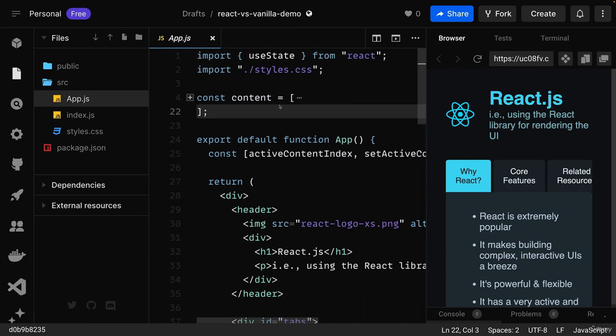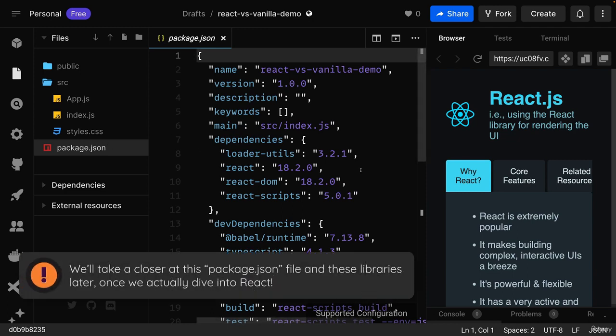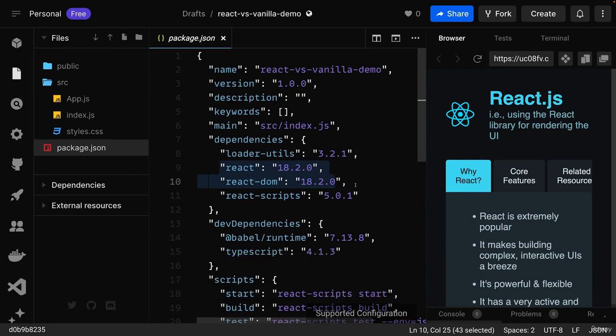In this demo project on CodeSandbox, but also in the local projects I'll use throughout this course, this is done with the help of a tool that's running in the background. And you can actually see that tool in the package.json file. This file simply lists all the dependencies of this project, all the libraries used by that project, and therefore, of course, for example, in there we find the React libraries, the two packages that make up the React library, to be precise. But here in this example, we also find the react-scripts library in addition.